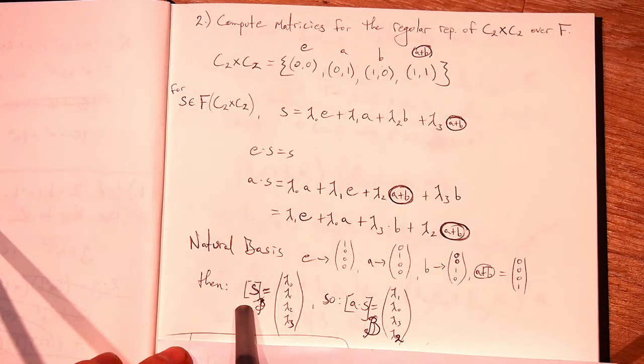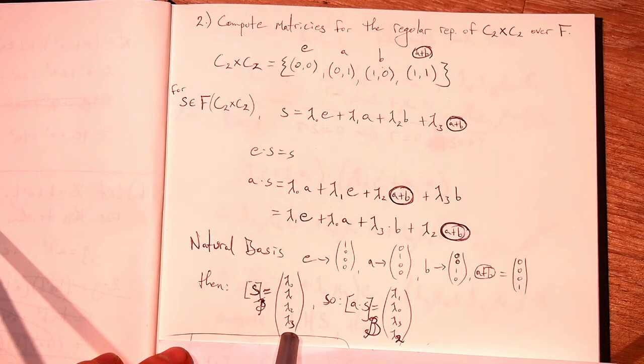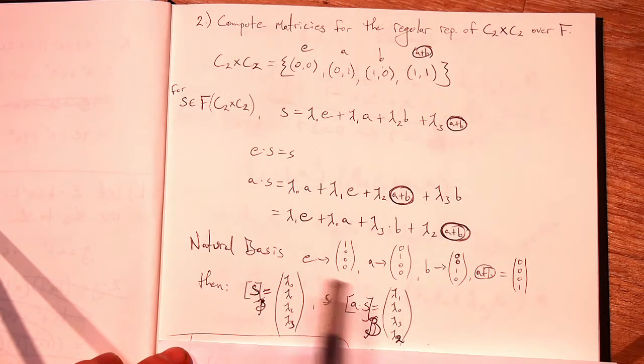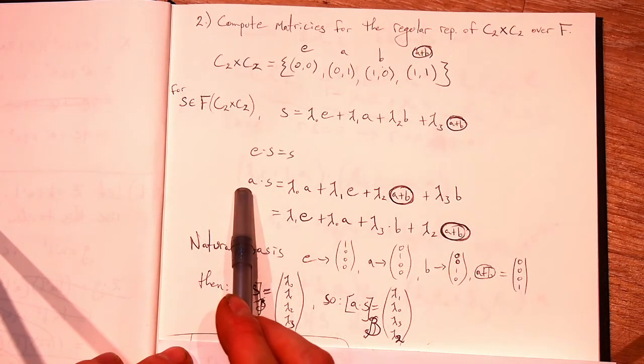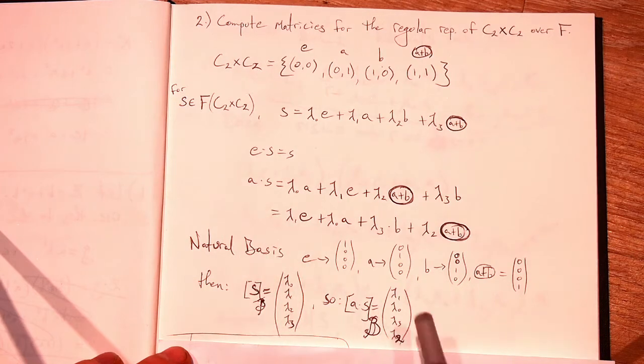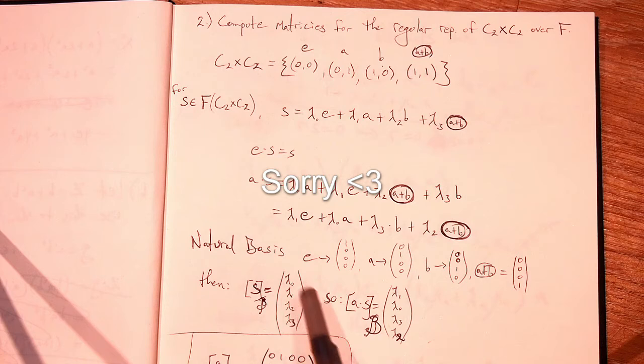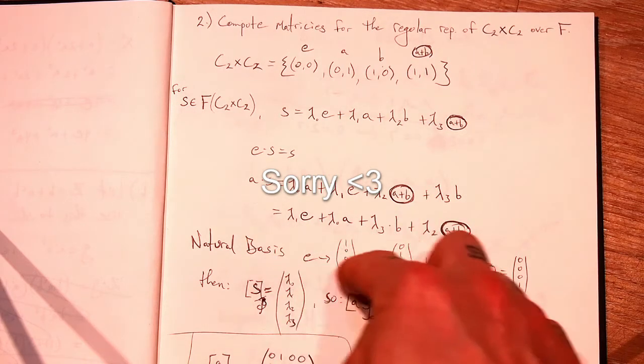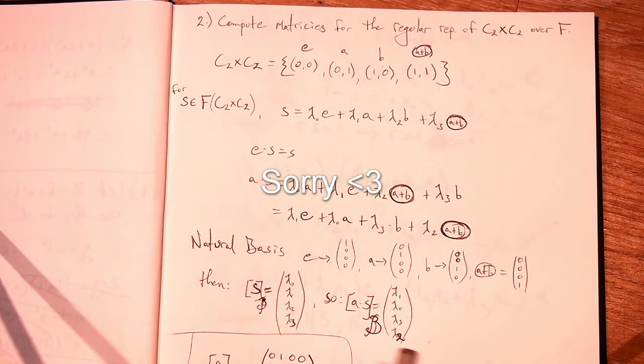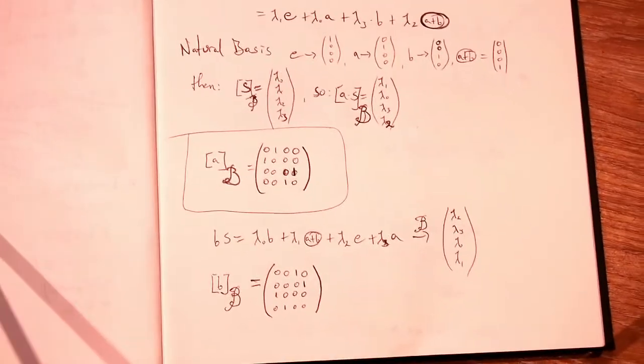If we write out our vector in this basis, we get these as our components, and we know that writing out this vector, A acting on S, remember that gives us back a vector, gives us this. So if we think about how these get rearranged, A acting on the first one, well, we want 1 to survive. So this is lambda 0, lambda 1 survives, makes it over here. Lambda 0 survives, makes it over here. Lambda 3, lambda 2. And then I figured it out for the other generator.